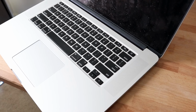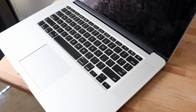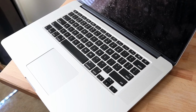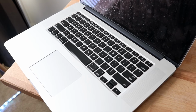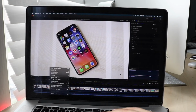Now, the bottom of this MacBook didn't really have anything going on. It was just that standard type of styling, where you can kind of unscrew these things and take out the bottom. So overall, when I look at this particular device, I think it looks very good. I love the way this particular MacBook holds up on the outside. I think it looks very, very nice. It definitely looks a little bit dated though, as you probably suspect. It is an older type of machine, but I think this thing still looks very good for the most part, and I love this thing a lot because of it.